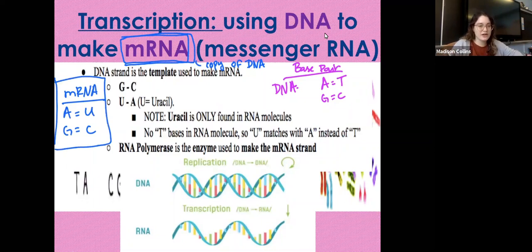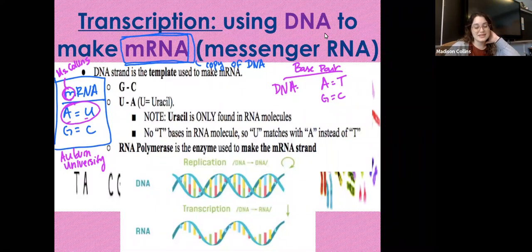But I've got a way to help you guys remember this. Don't panic. So there's an M in front of this mRNA strand, right? Whenever you see this mRNA, you can think of Miss Collins, or even my first name is Madison, okay? So both of those are M's for you to remember. And I attended the lovely university called Auburn University. And conveniently, that's an A and a U. So whenever you see this M for mRNA, think of me, and think of me attending Auburn University, so M-A-U.